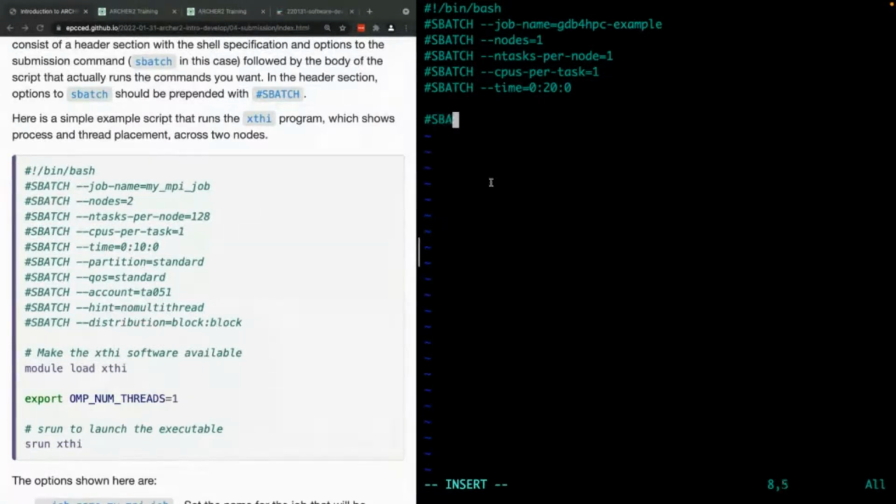Then we've got to tell it how to run, which nodes to run on. So we'll do sbatch partition, and we're just going to run on the standard nodes, not a high memory node. We're not running on the serial partition either, just a normal standard compute node.